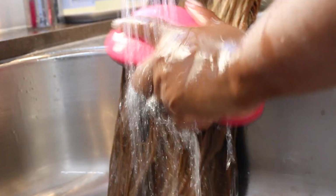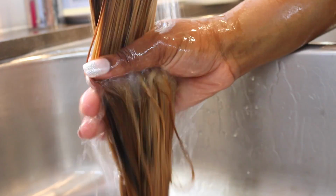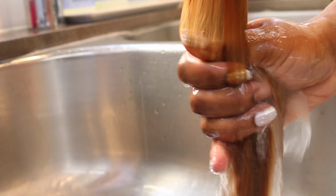And again, I brought that tangle teaser over to the sink. This is my favorite way to detangle the hair at the sink. Also, because we added so much dye, I'm making sure I'm combing and brushing out every bit of that hair dye. I don't want any chunky powder dye in between my hair when it's on my head. That just sounds scary. Water does stop the process of dyeing, so you really don't have to worry about it continuing to process. But you still don't want dye, bleach, or any of that in your hair when it's all said and done.